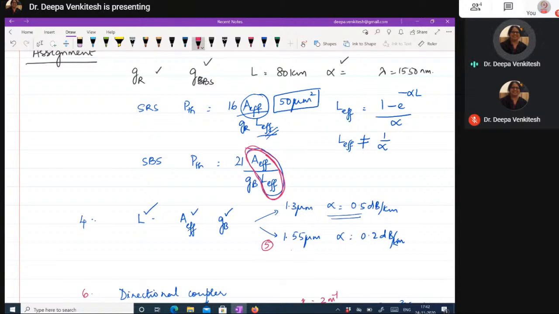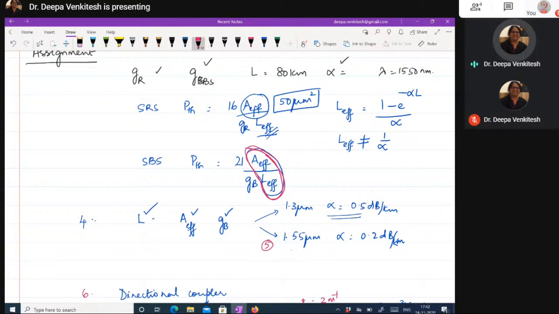In terms of four-wave mixing, XPM, SPM, 1550 may be better because at zero dispersion, phase matching is satisfied and the nonlinear process can occur easily. That is absolutely right, because if you are working at 1310 nanometer, it will be at zero dispersion. In terms of SPM and XPM, dispersion does not matter because SPM and XPM do not require phase matching. So any nonlinear process which requires phase matching, for instance four-wave mixing, will happen with very good efficiency at 1310 nanometer because of the zero dispersion there.